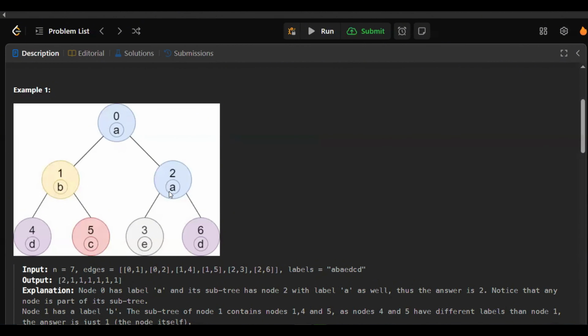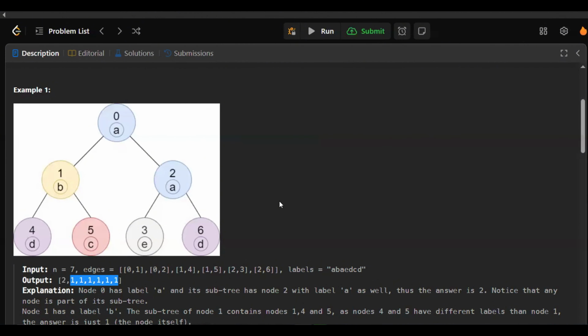Similarly, node 2 has the label A, and in the subtree of node 2, there is no other node with the label A, so it will be marked as 1. Similarly, for nodes 1, 4, 5, 3, and 6, all of them have only one node with their label in their respective subtree, so all of them will be marked as 1.